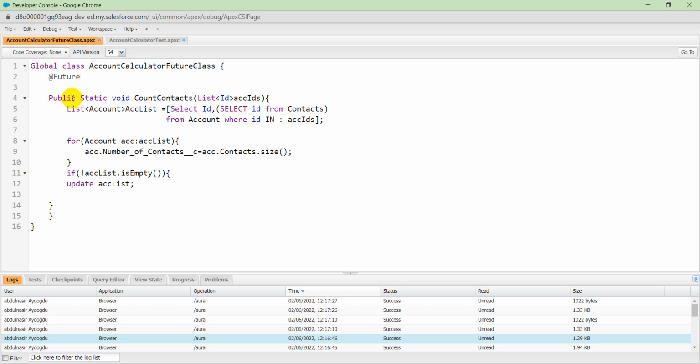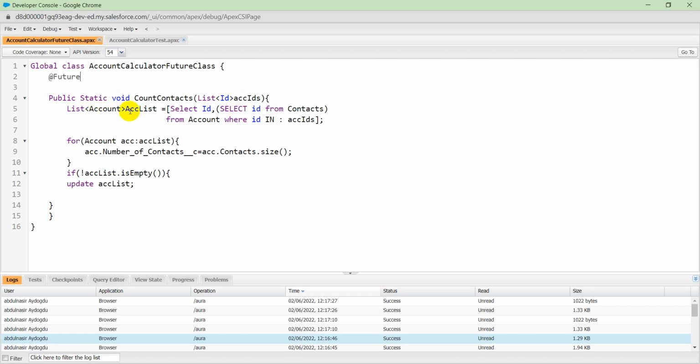After this, we create a public static void countContacts method, and we have the list of IDs to count in this method. Remember, a future method can accept primitive data types.